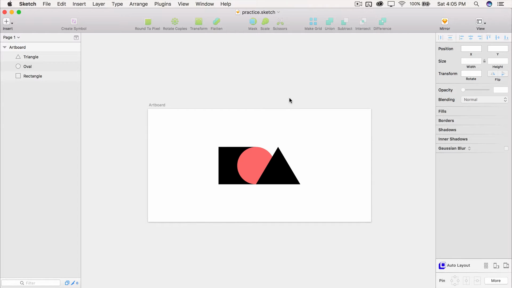The last thing I want to talk about is save, and the way save works. It works just like any other program for the most part. When you create a new document, you hit Command S, it'll ask you what you want to name it and where you want to save it. After that, when you hit Command S or you hit save again, it'll just update that document. It'll just keep overwriting it.